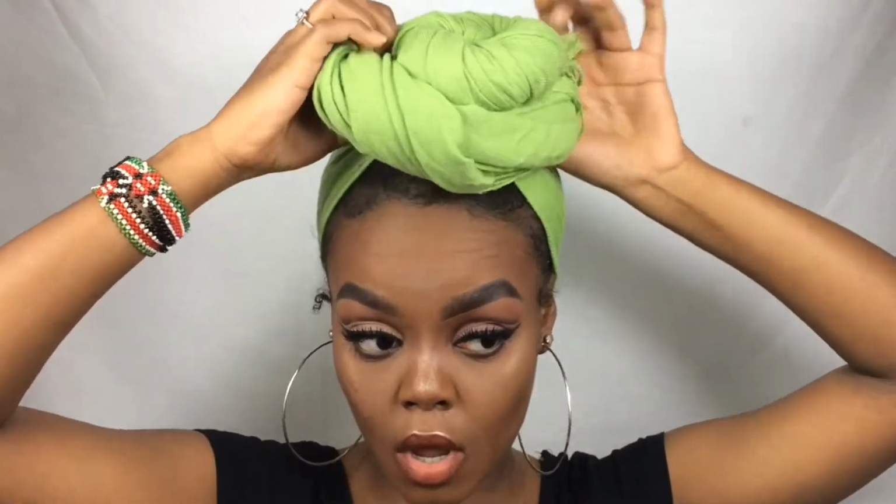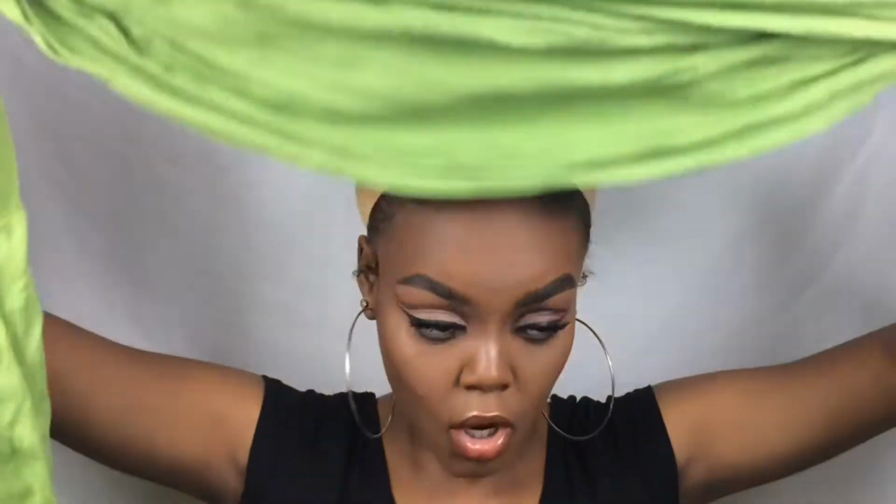So let's take this off. Now, to start things off, I always wear a wig cap underneath my scarves. And this is not an infinity scarf. This is just a regular old scarf that I folded in half, as you can see. This part of the scarf is going to be facing the back.